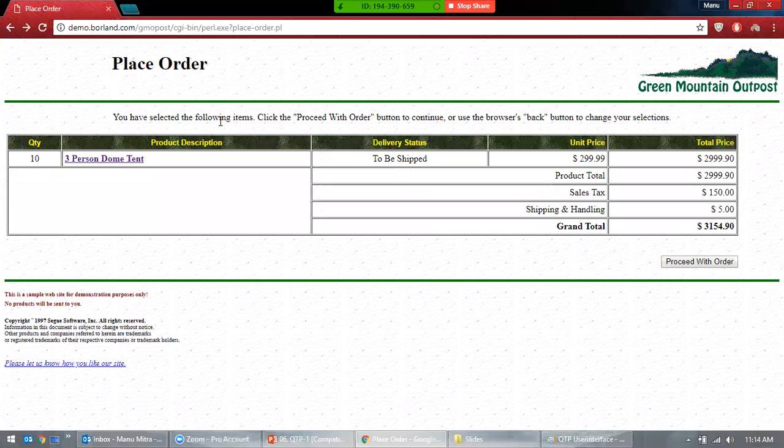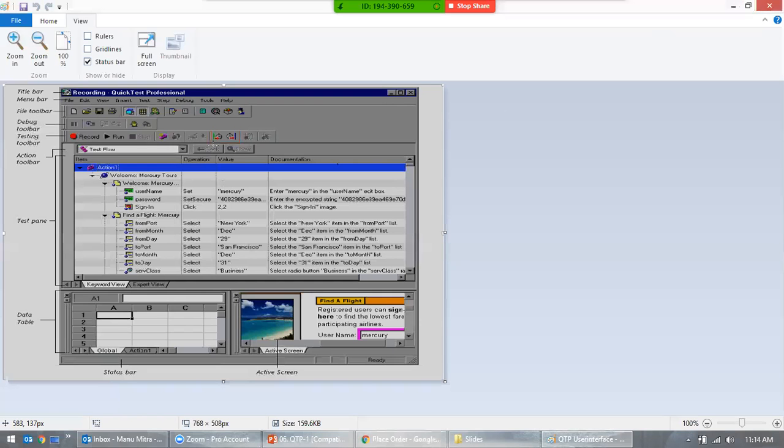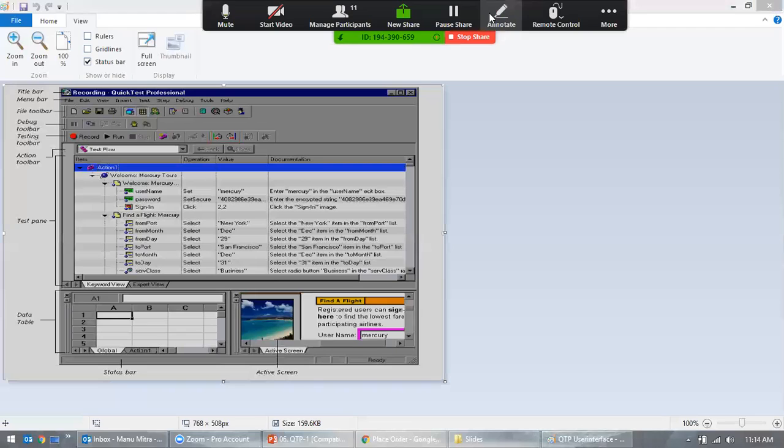So you want to know that amount of time taken. So you want to use this start transaction time and end transaction time. Not only that, it also shows you a lot of graphs.